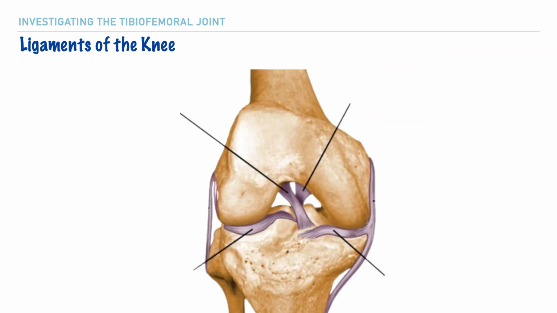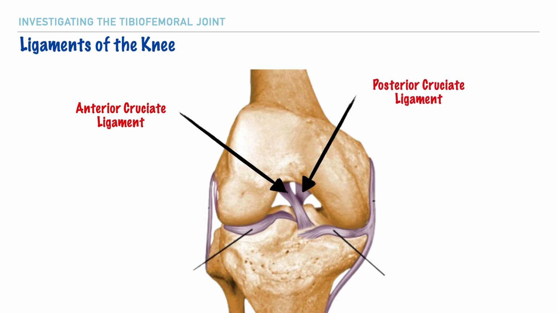Now that we've covered the general bony anatomy of the knee joint, let's take a look at some of the most prominent ligamentous structures. First, we have the anterior cruciate ligament, or the ACL, and just behind this is the PCL, or the posterior cruciate ligament. What's helpful to note here is that the term cruciate means to cross, and we can see that indeed these two ligaments cross over one another if we look at them from an anterior view. And it would be the same if we were to view this from a side view.